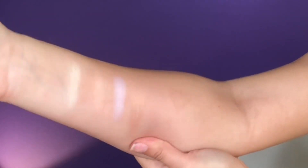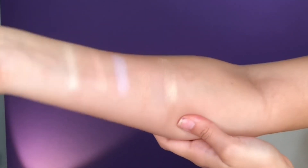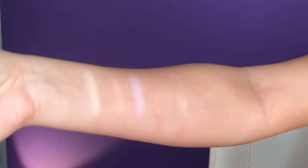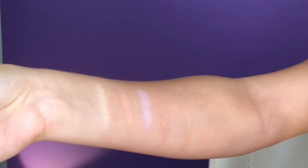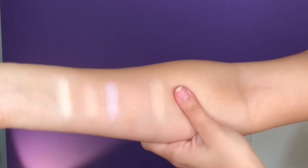These are the highlighters swatched. I'll be honest — they are not as vibrant as I expected, but it is just a swatch, so we'll see how they perform on the face. Comparing to my Amrezy highlighter, you can tell it is more vibrant and more wet. The Kylie Jordan ones feel a little chunkier and rough — not as smooth and soft as the Amrezy one — but the colors are really pretty.